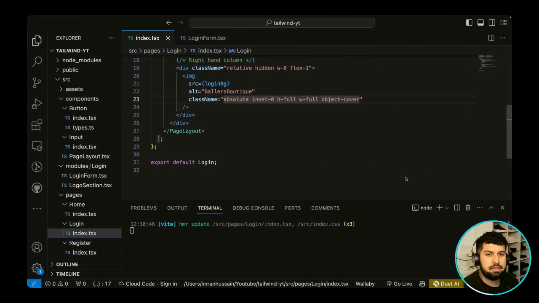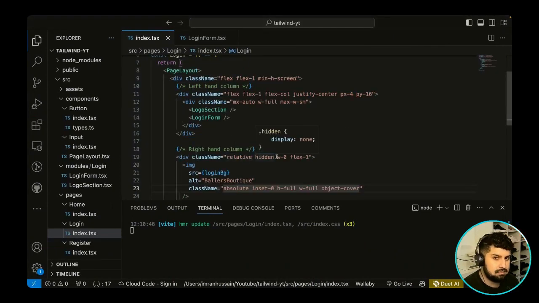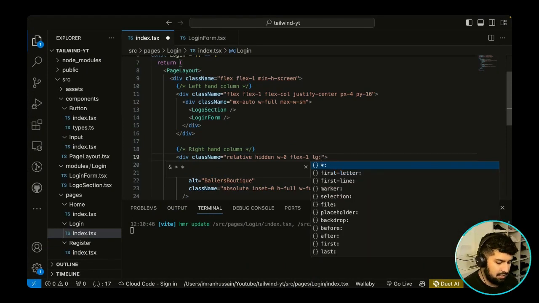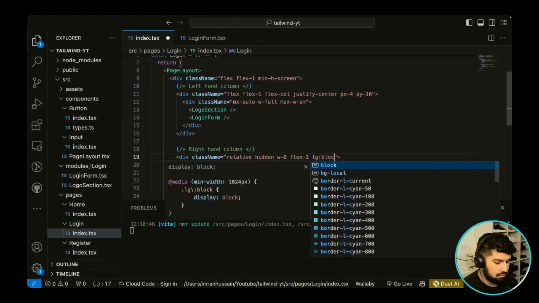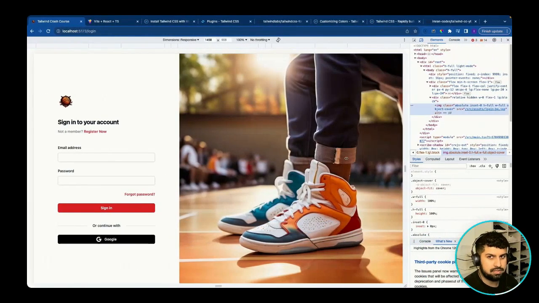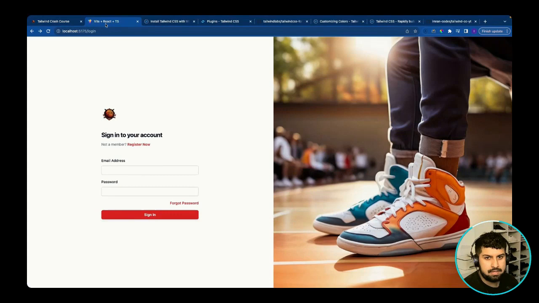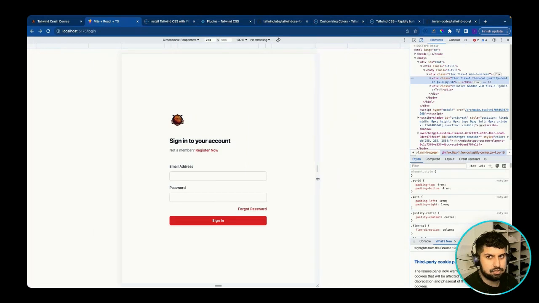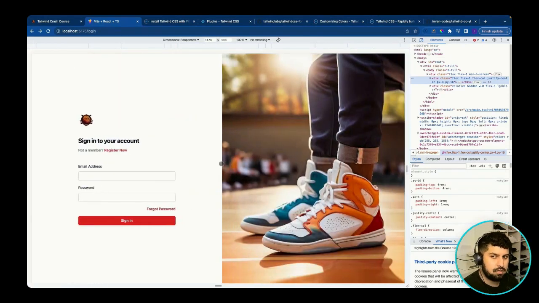So it's quite simple to do. So let's go into our code. So first it's hidden, as you can see, but then on large screens, you want to show it. So all we need to do here is give it a display of block, and then this will show the image on our screen. So let's go in our project, and now you can see it's shown. And when we go on the inspect, it gets hidden. So that has worked correctly.